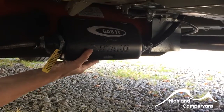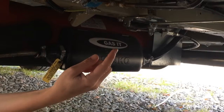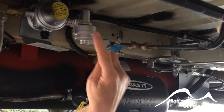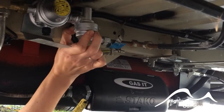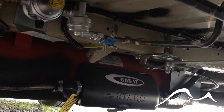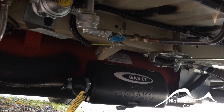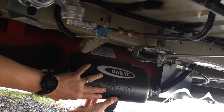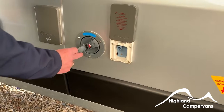Then you can return the cover. The only time you're likely to be required to close that off will be if you're shutting the vehicle down totally for winter months, or if you're going on a ferry — a ferry operator may want you to disconnect your gas at source. If the gas has been disconnected at source, the regulator is a drive-safe regulator. It has a reset button on the other side of the vehicle — simply press that in for a count of three then release. That regulator will only need to be reset if you switch the gas off completely, or if the vehicle has been involved in a collision, because that's a safety cutout valve that senses vibration from an impact. To lock everything back in place, just push the plastic clip firmly home.